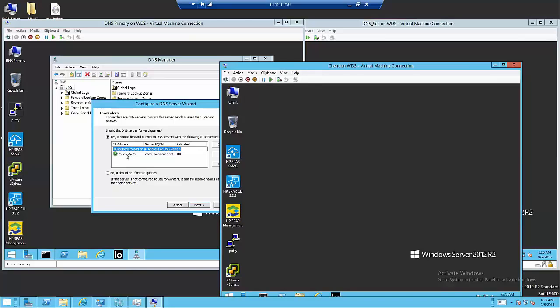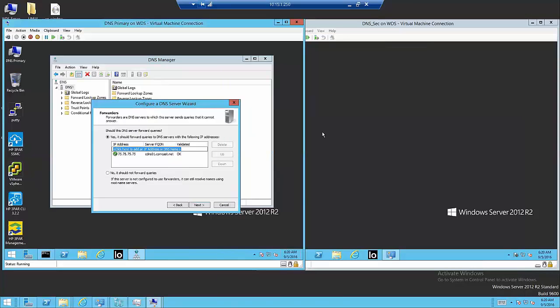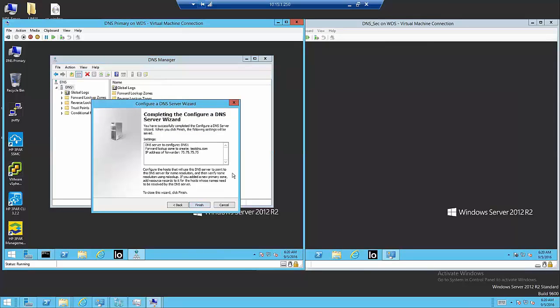Since this is the ISP, it knows about the DNS, so the ISP can give us the IP of Microsoft or Google or anything we browse, when we are trying to access the outside world from our local network. Let me go down this one. Right now I have the forwarder. Say next. Done. That's it.